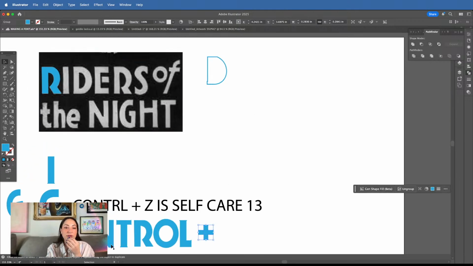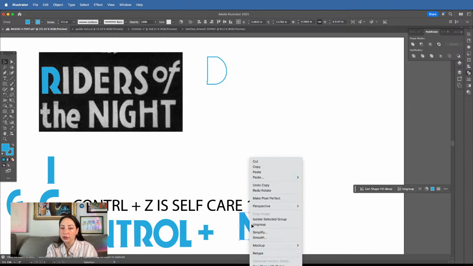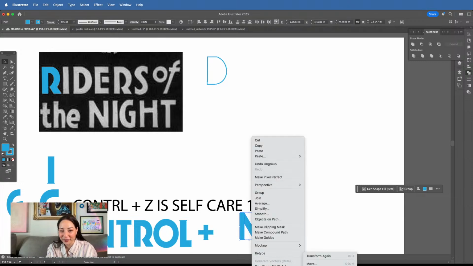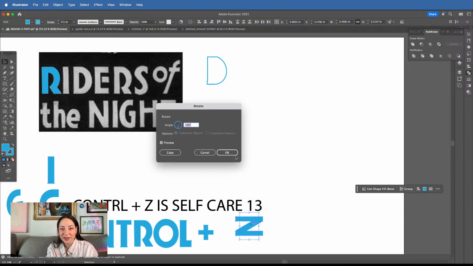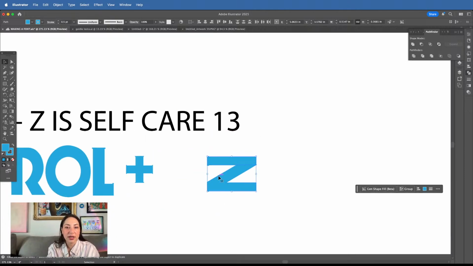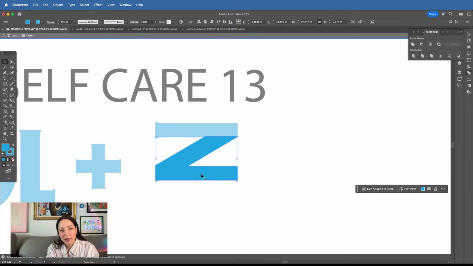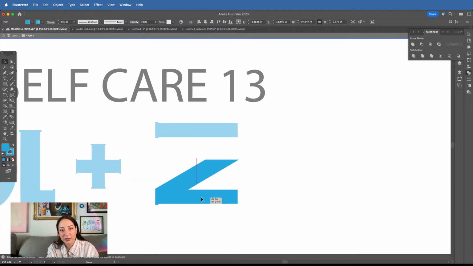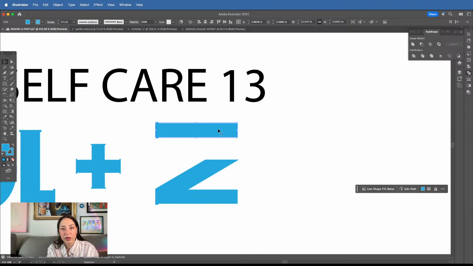I think we can use the N as a starting point for the Z. Just flip it on its side, right? Transform, rotate. So flip it on its side, and then obviously it's going to be a little different. I think this will come in more.